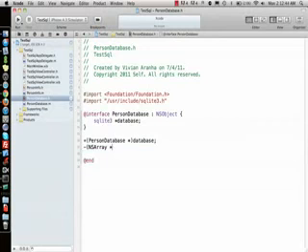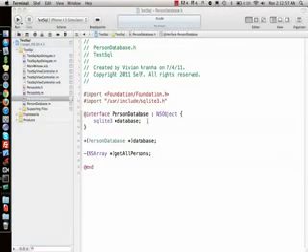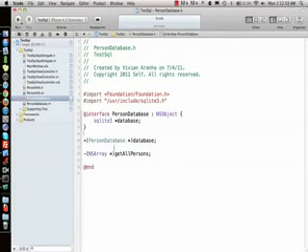Then I'm going to make an array to get all the objects. This will call the get all persons function, which will get the list of the entire persons that we created in our database, the 3 people that we created in the start.